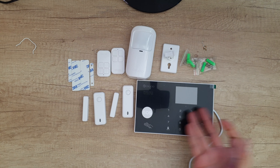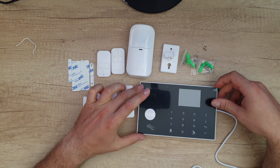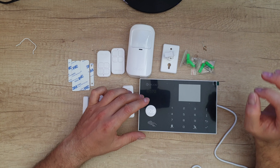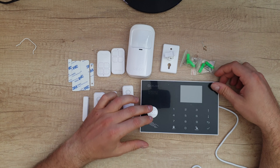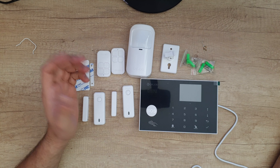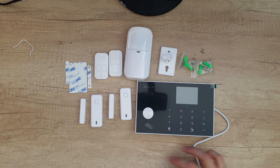Now some functions: we've got delay setting, zone setting, SMS notification, keypad lock, backlight, touch keyboard, button sound, alarm SMS up to five numbers, alarm calls up to five, arming and alarm record query. We can connect up to 10 remote controllers, up to 100 detectors, up to 10 RFID cards, siren code learning, alarming linkage socket, and a decoder supporting English, German, Russian, Chinese, Polish, Spanish, Greek, French, Portuguese, Romanian, and Italian. Now I'm going to plug it in.